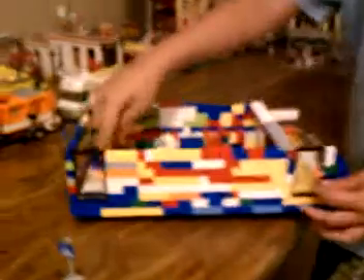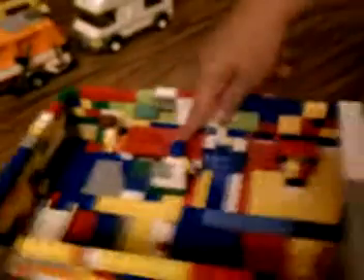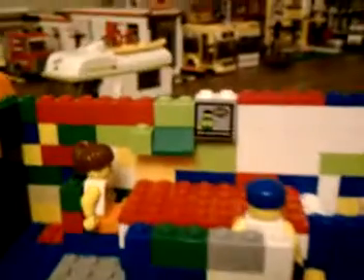Okay, this is my Lego RV that I built. It has a hospital bed in it, a queen size bed in it, a king size bed in it, a drink machine, two cabinets, and a desk, a little delivery cart, and a sink, a kitchen table, a TV that's on the news channel, and a control room.